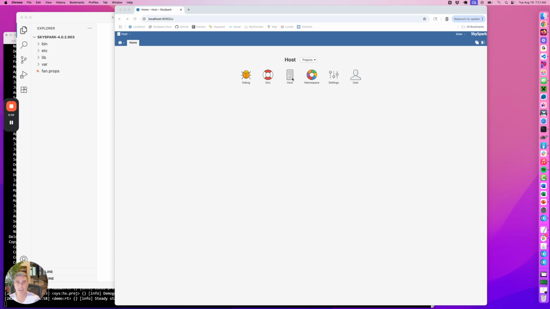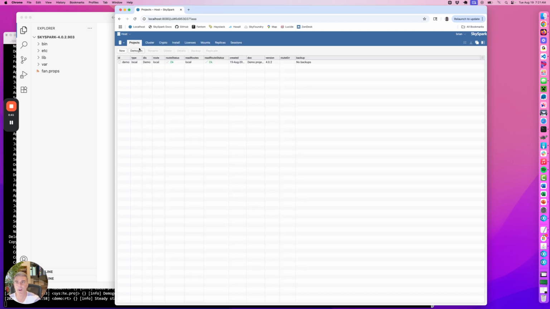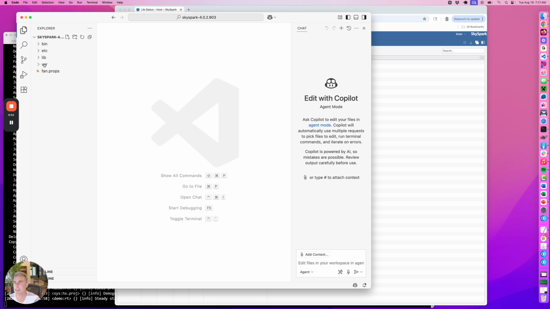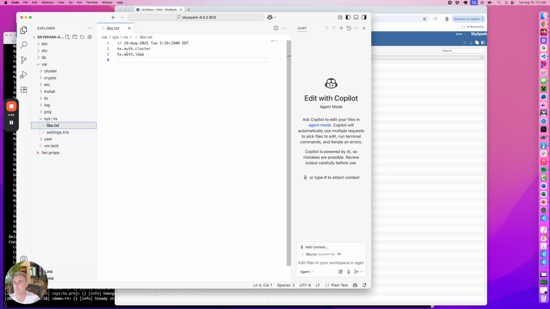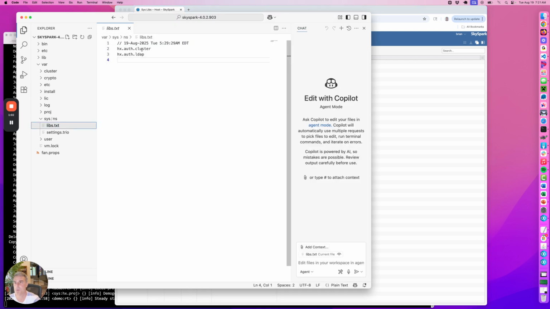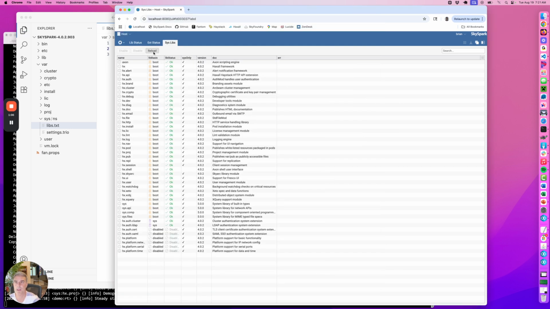So in the host app, remember we've got our namespace app here, and I've turned on a few system level settings here for cluster and LDAP. Now these are managed, if you go to your var directory, your system runtime, they're managed here. Also, I could come here and, let's remove the cluster, for example. I can do it from the file system and reload, and you can see that guy's disabled.